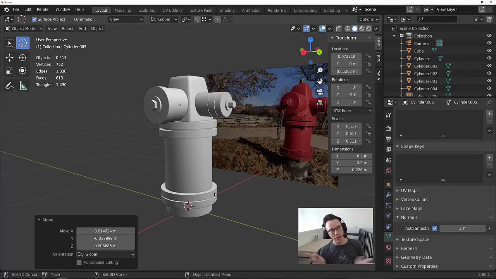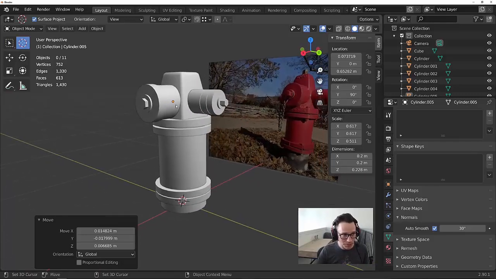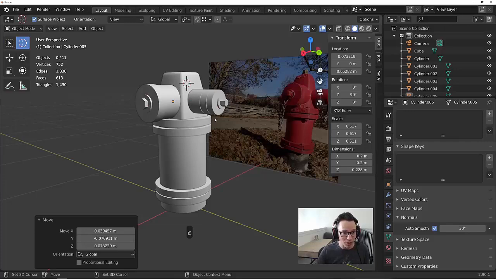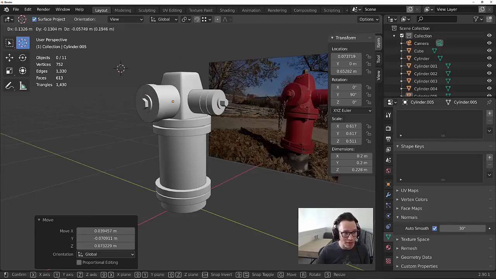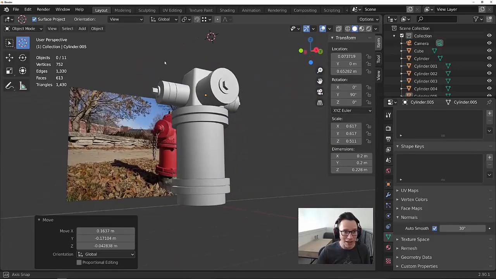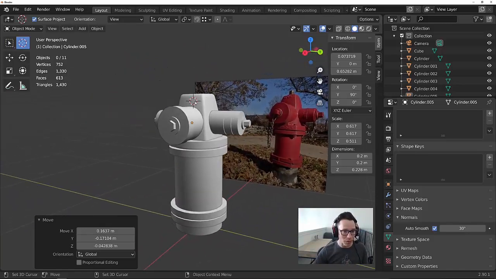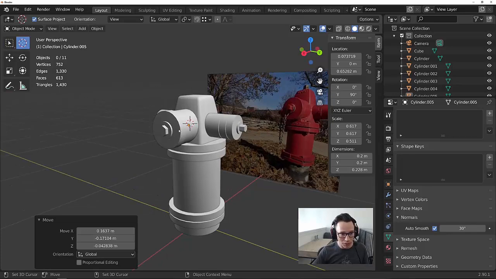Now, that's not really where I want that to be most of the time. In some cases, I want to create a piece of geometry and have it be exactly where I want it to be. The way that I can do that is by using my 3D cursor. To access it, I just need to press C, and I can place where my 3D cursor should be. If I place on nothing, I'm sort of placing it in the middle of my view plane. And if I want it to connect to a piece of geometry, I just sort of snap it there.